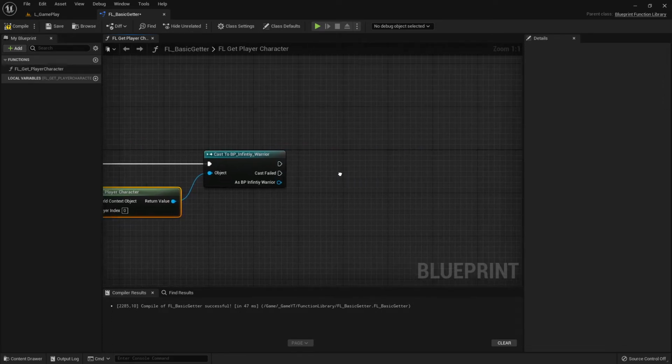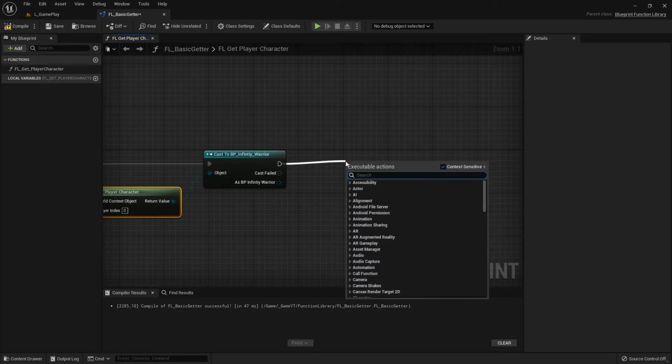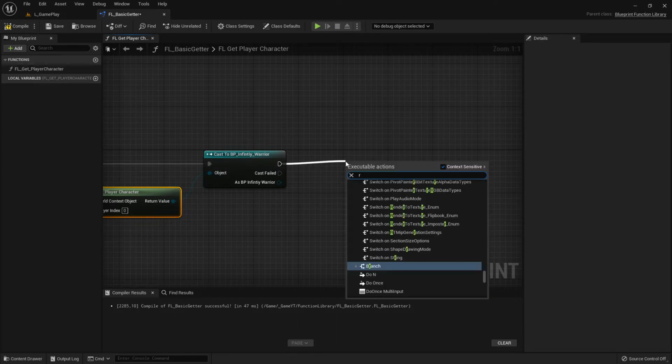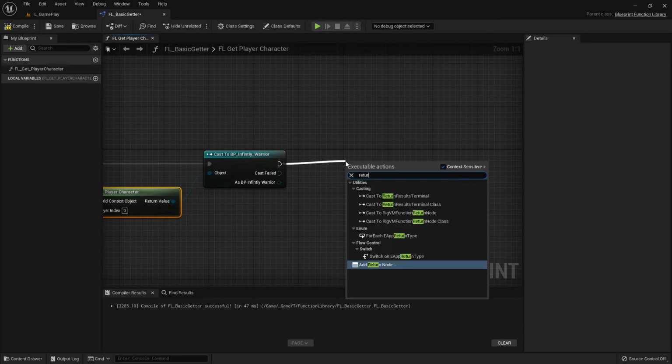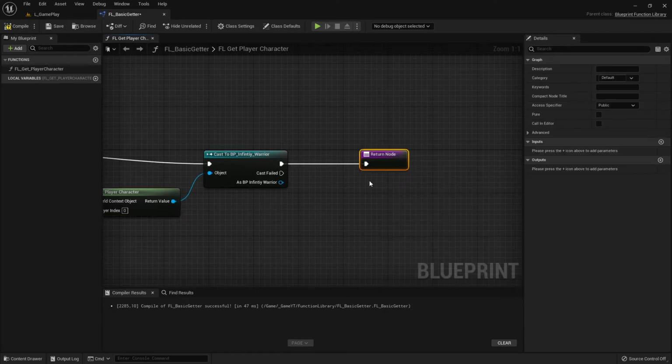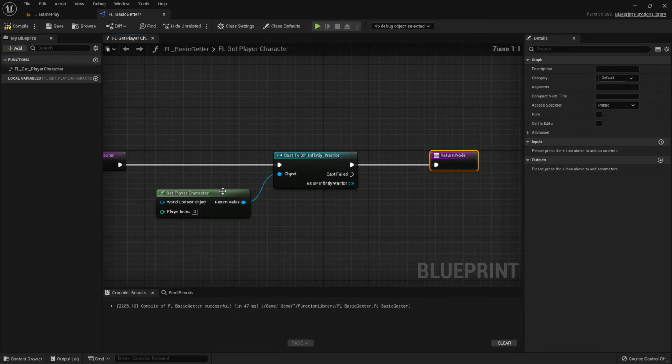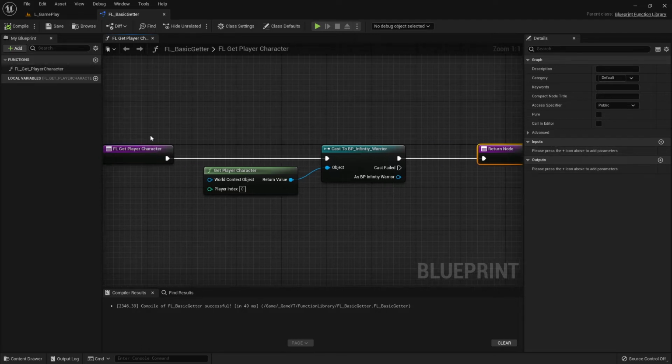And from here we add just one more thing, a return node. You can write return, and then at the bottom you can see add return node. This is the return node of a function. We need some information here on the return node, and you can press compile and save first, and you can see we can add inputs or outputs. The input would go to the input side.